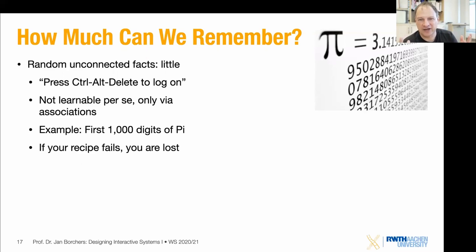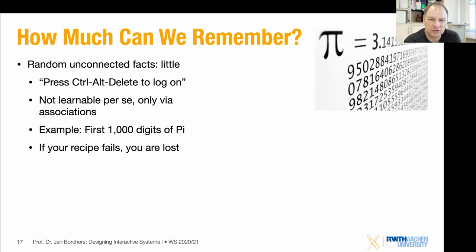So this is really random facts, right? This is not something that you can easily remember. The way that you remember random facts is by associations, right? So, for example, why this Control-Alt-Delete to log on probably happened around Windows 2000 was because this used to be the way to reset your PC, right? To reboot it. This was sort of the hardwired keyboard combination. And at some point, people thought, well, this is what people have gotten used to to restart the computer, so we're going to use that as a logon sequence. And if you had been using computers before, you'd say, okay, I remember that still. I'm going to use that same combination.